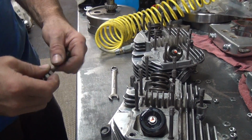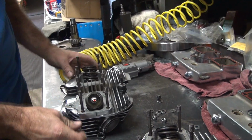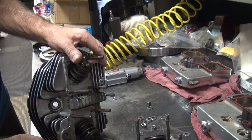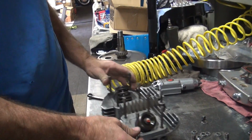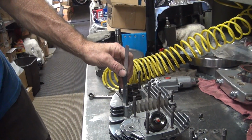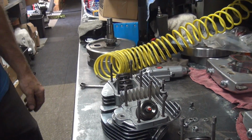All right, let me go back to the other one. Which one was that one? This one. The one I don't want to unscrew. Right. Is there another way? Yeah. Call the socket. 2.5 inches, 2.25.